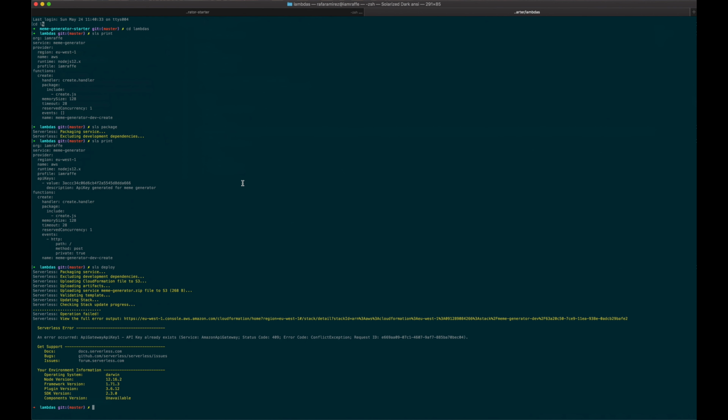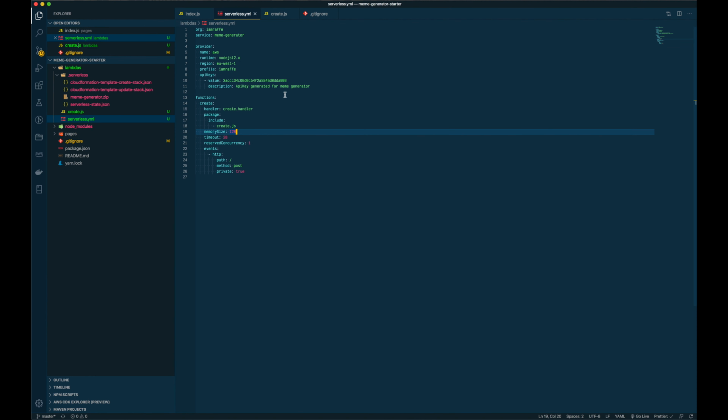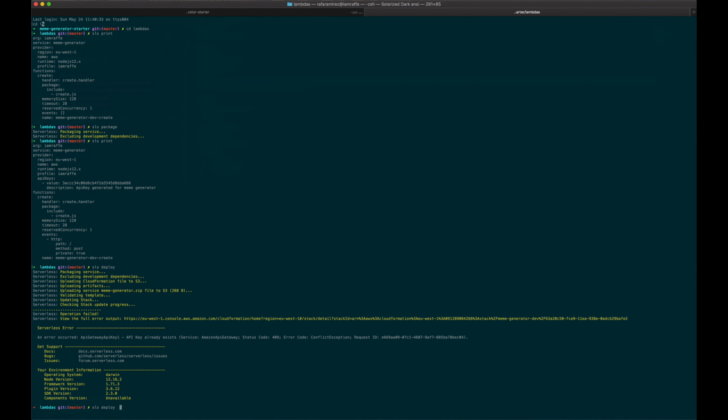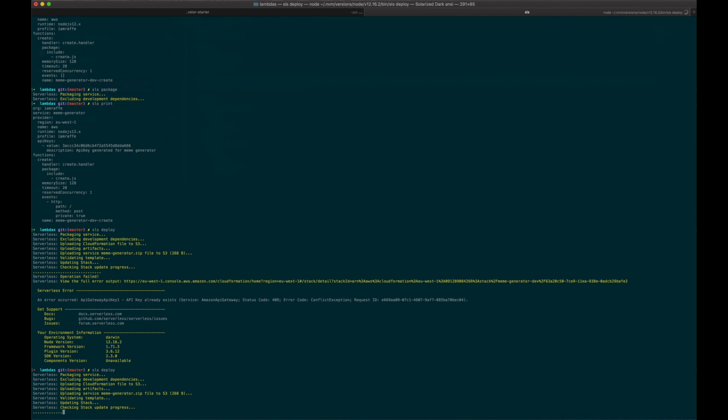Okay, great. We got an error here. Sorry about that. Oh, I see. I already used this API key while running tests. Let's change it. In any case, this gives us an excellent opportunity to see that serverless provides a pretty good error output and can help us solve the issue pretty quickly. Okay, having changed that, let's run SLS deploy again.